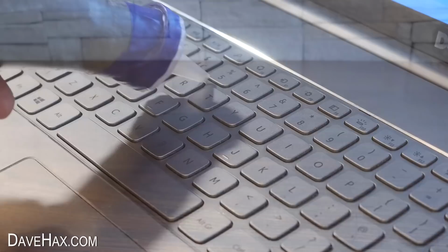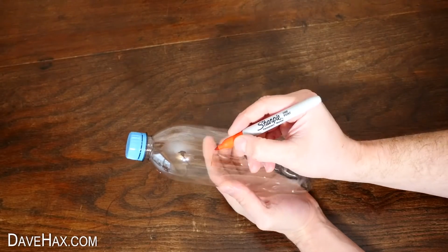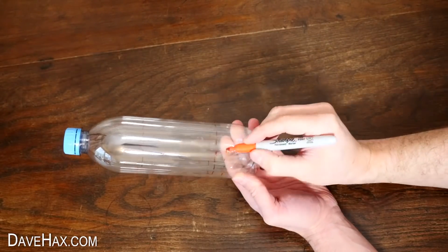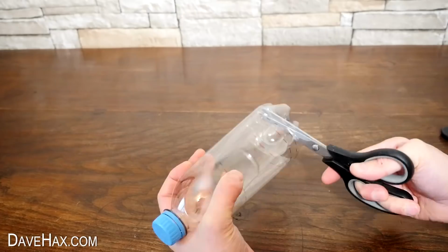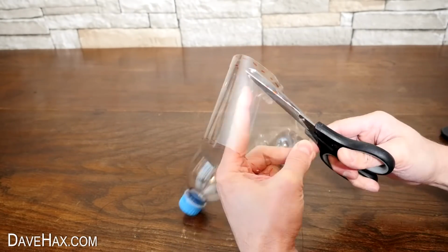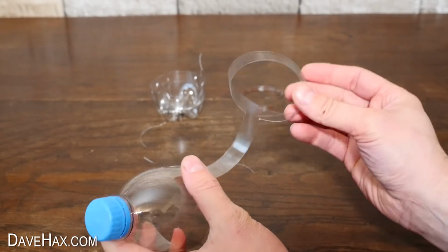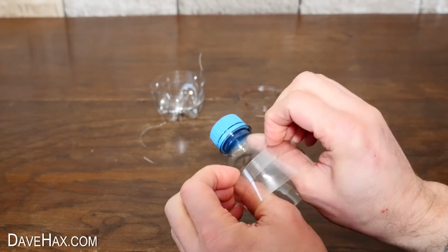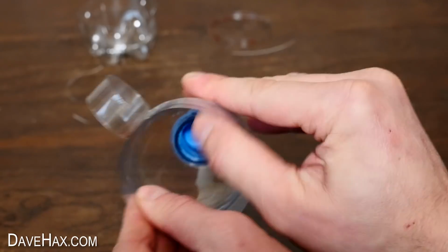You can use a plastic bottle like this to make a really fine nozzled funnel. I'm starting by cutting the bottle in a very specific way to give the funnel a handle. I'm cutting it out along these lines here, so that we've got something which looks like this. Next, I'm looping this part around and pushing it over the bottleneck. This gives us a nice handle to hold it from.